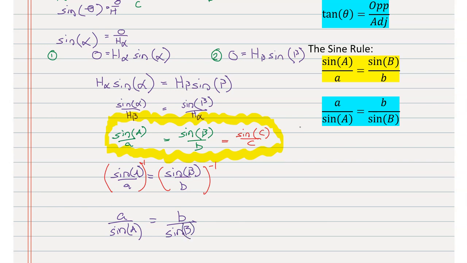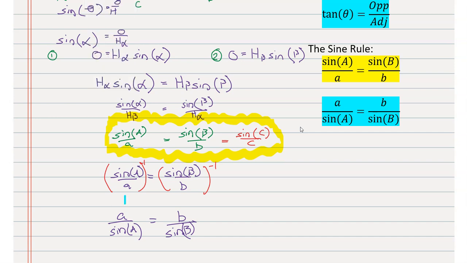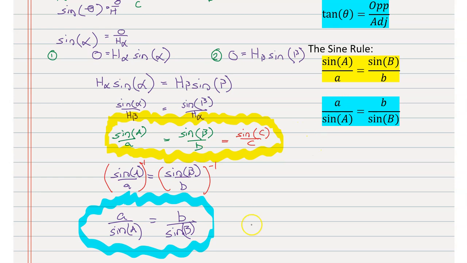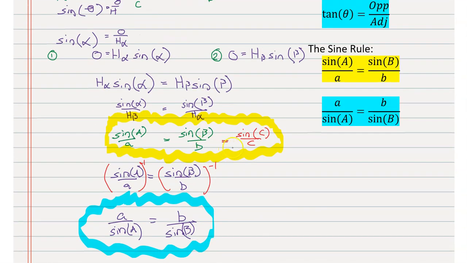So there we have it. We have proven, by using the simple operations of partitioning our non-right angled triangles such that we have two smaller right angled triangles, we can derive the sine rule in both its forms, where the sine of the angle is over the side, and similarly the side is over the sine of the angle, thus proving the sine rule.